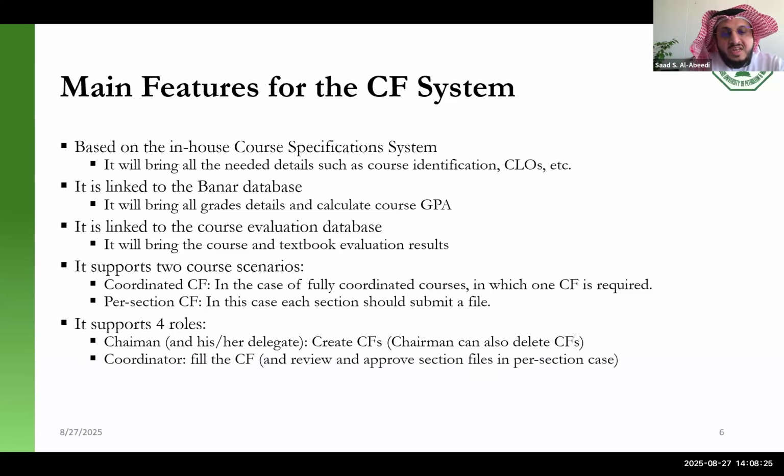We have also a coordinator role. The coordinator will be the one who will fill and submit the course file. But if we have a per section case, then also the coordinator will be responsible for receiving, reviewing, and approving the section files.